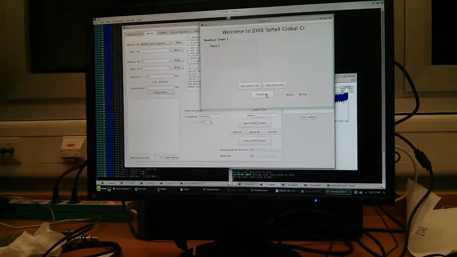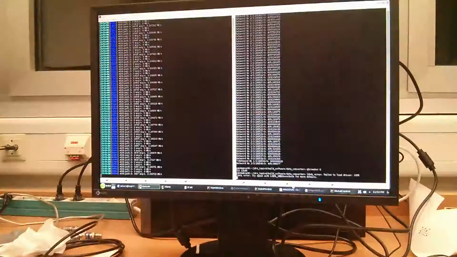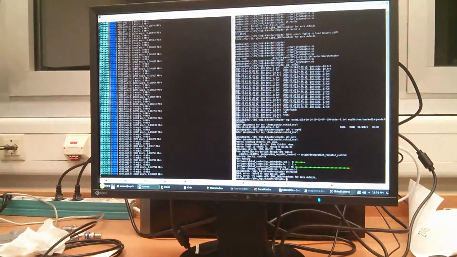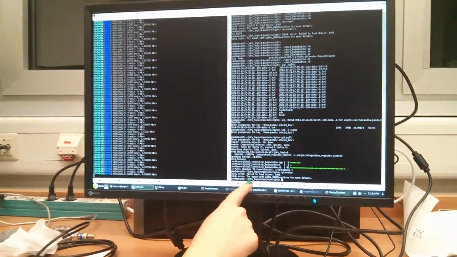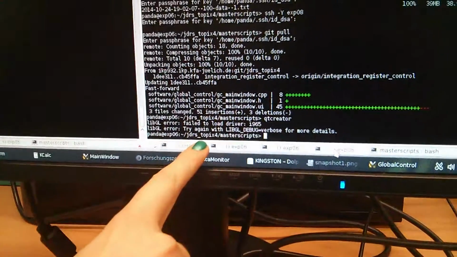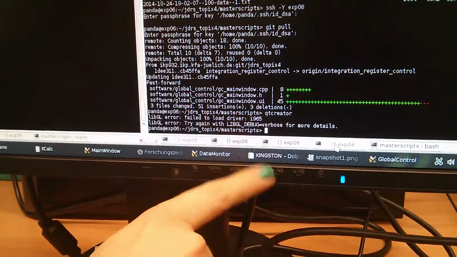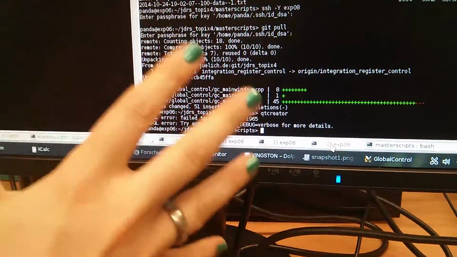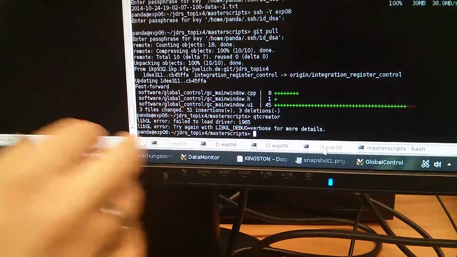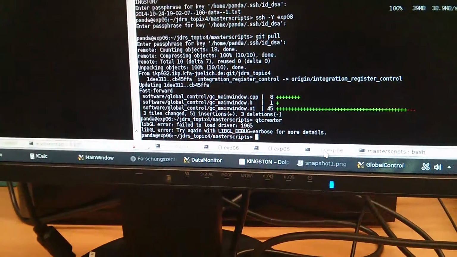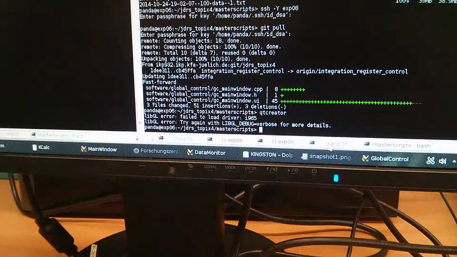One thing is maybe important. No, it is important. So there is in the home of Panda, this directory JDRS topics 4. Inside there's a directory called master scripts. So there are not all, but a big amount of scripts which you use, and you can start most of the programs from there.